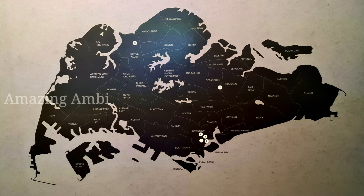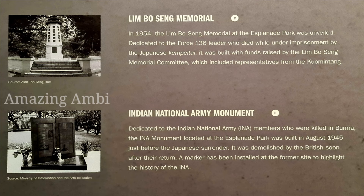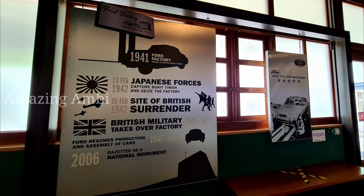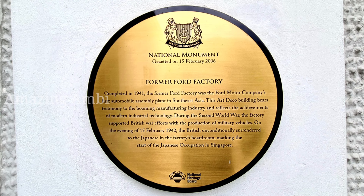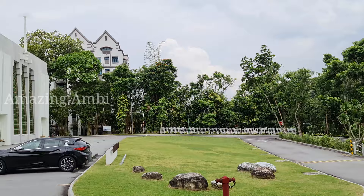To date, Singapore has maintained many war memorials and war cemeteries, except for the Indian National Army Monument, which was demolished by the British soon after their return. The Ford Motor Factory returned to the Ford Corporation following the Japanese surrender in August 1945. Normal business operations under Ford were resumed between 1947 and 1980, and the plant continued to produce cars and vehicles until it finally shut down in June 1980. After 40 years since a car manufacturing company in Singapore ceased operations, another car manufacturer is going to set up business in Singapore — this time it's going to be Hyundai Motors, setting up an electric vehicle factory.